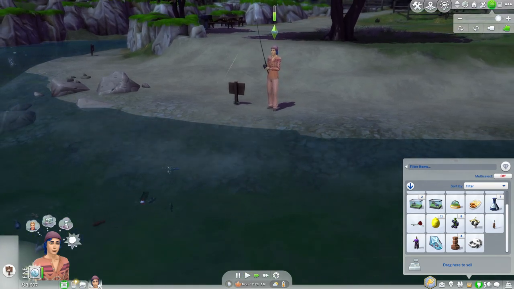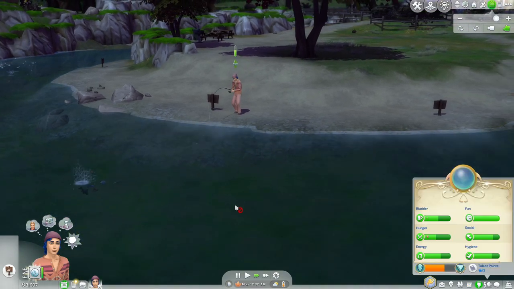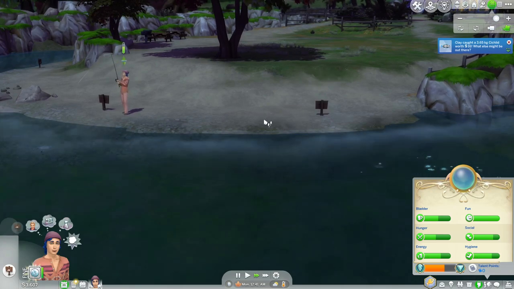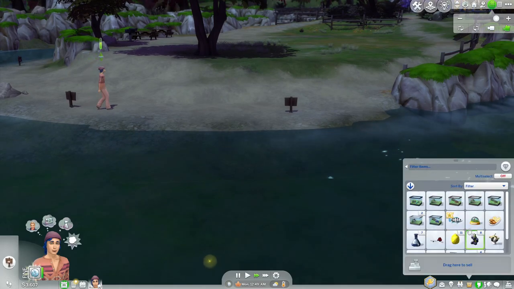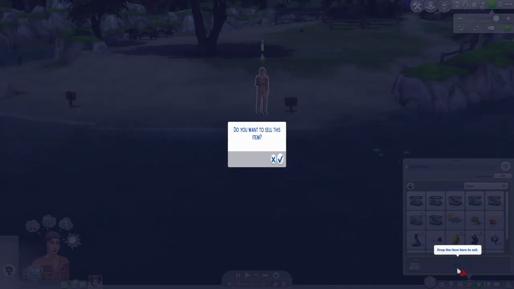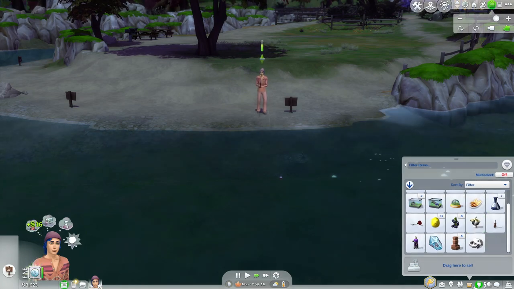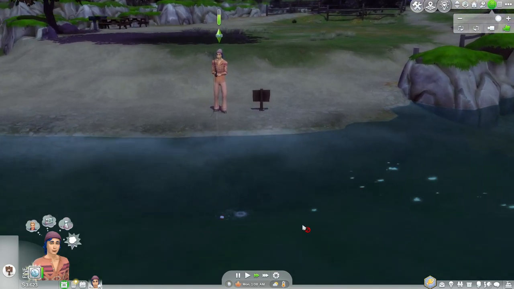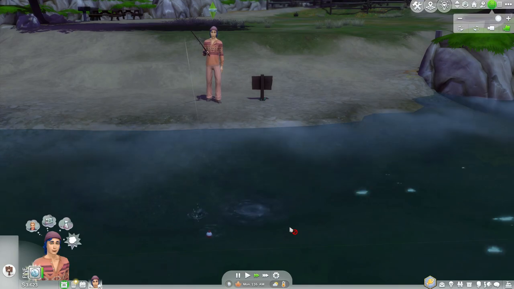Do we want to keep fishing here? Do we want to change spots? Because we ain't getting anything but fish over here. Let's go fishing on this side for a little bit. And if that doesn't work, we'll go to Oasis Springs, or we'll admit defeat. Whatever. There are some good fish there.